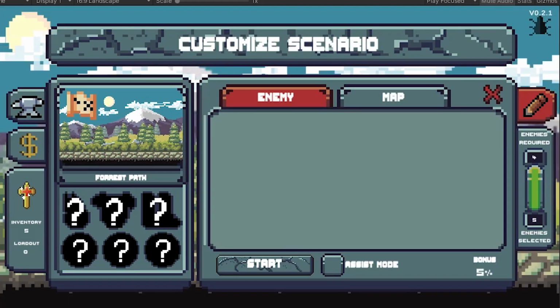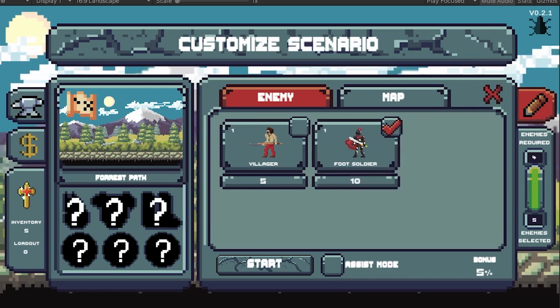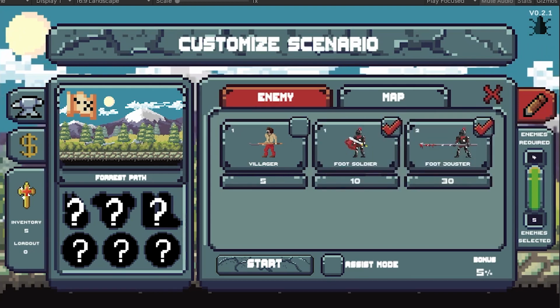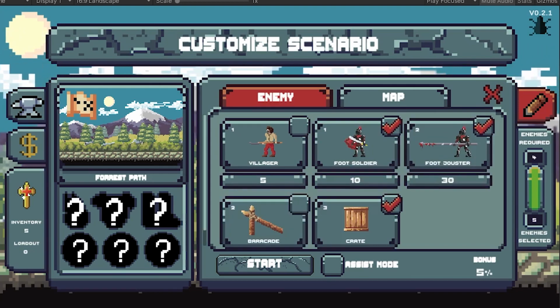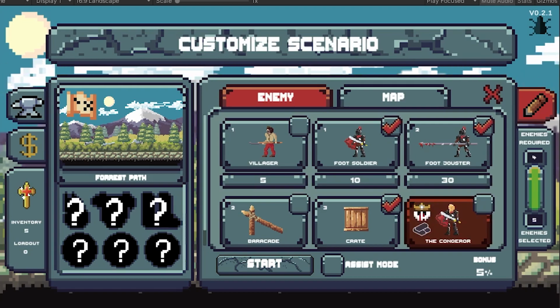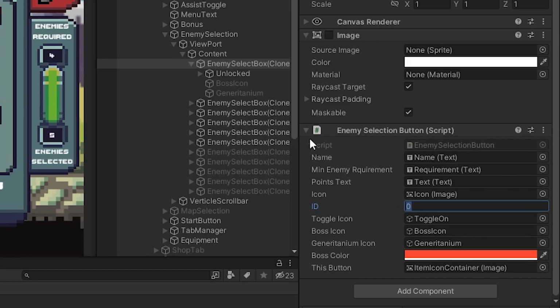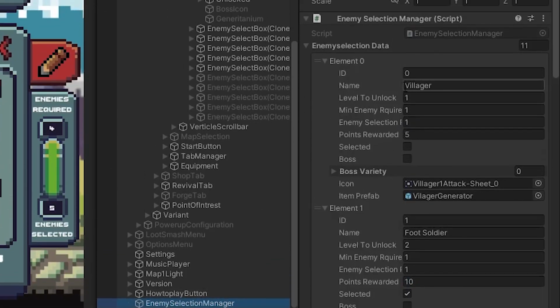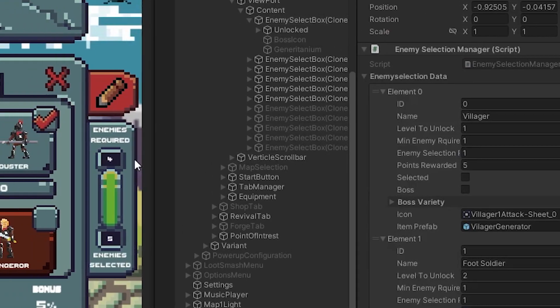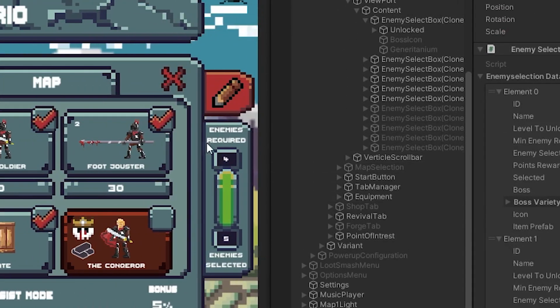Now with that all sorted, every time the screen is called, the newly created enemy selection manager is able to dynamically create and fill in this grid one by one with buttons based on our new list of enemies. These buttons also get given their ID number, so when one is pressed, it's able to talk back to the enemy selection manager and do all the correct calculations to handle what is happening, and manage this threshold that allows each player to start a run based on the requirements of each enemy that's already selected.